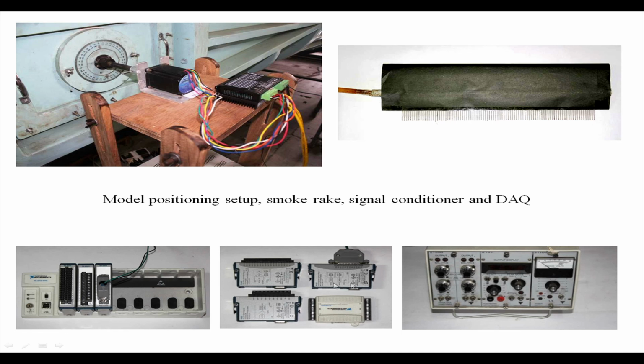You can see several other components here. As you can understand, this is part of the data acquisition system, this is the signal conditioner unit. Additionally, you have another element which you can see over here, that is what is called a smoke rake. This bit of equipment will be used to generate smoke lines in the flow, and that will help you do some kind of a visualization of the flow. So you will create almost like streamlines of smoke, and how they interact with the airfoil when they move past it will be visible.